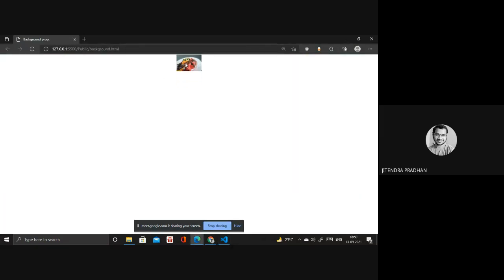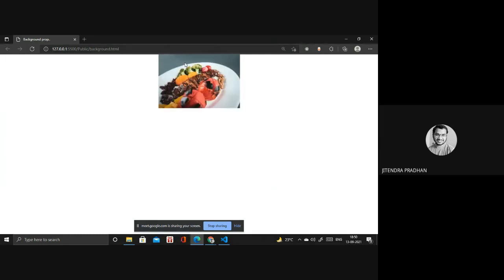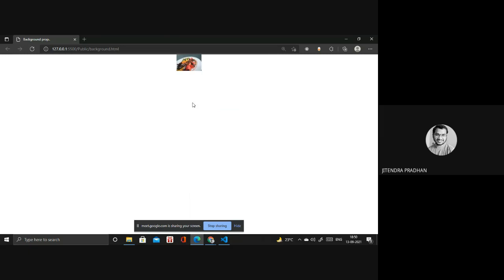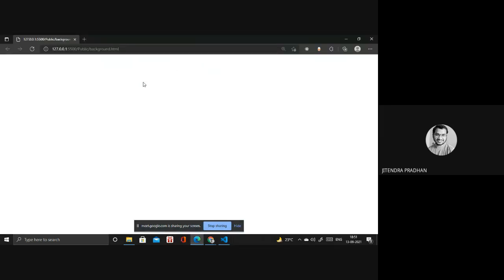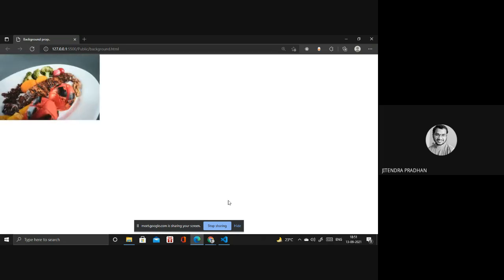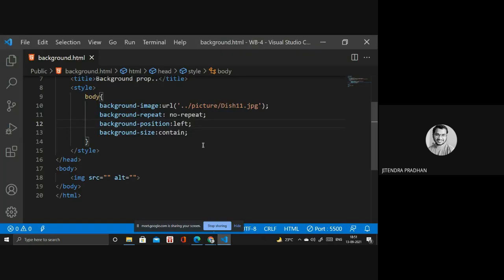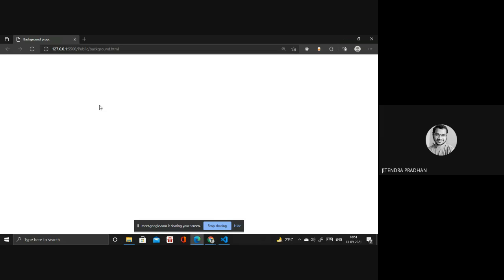It will be small. Okay, so I need something not in the center. I want the left side, so I need to give left. Is the left side coming or not? Yeah, there. If I want the right side, then you have to give right. Okay, I think it works.